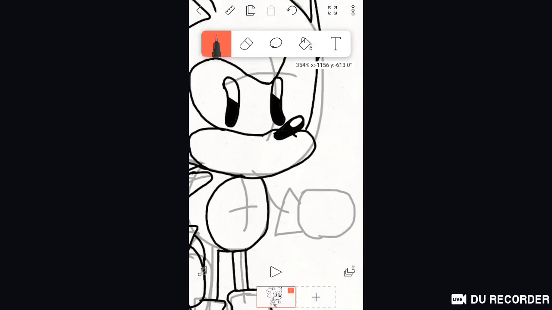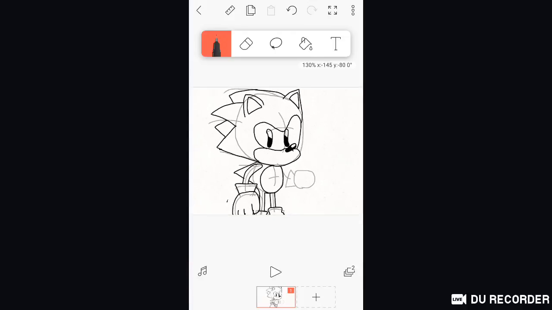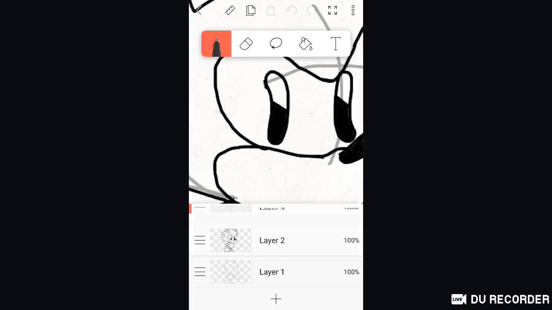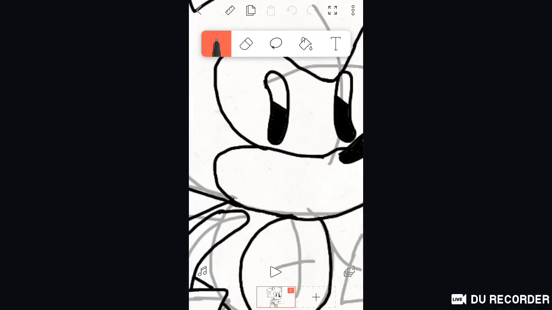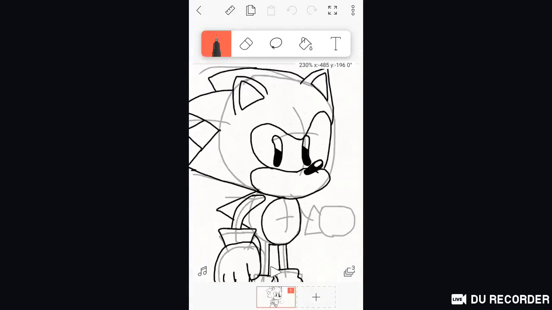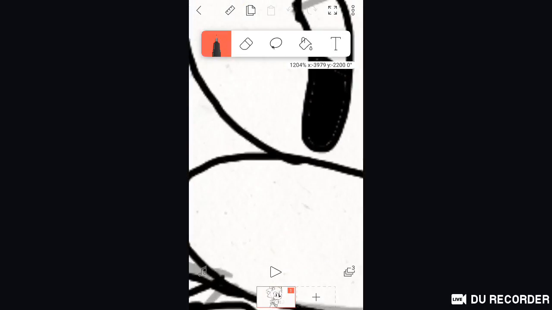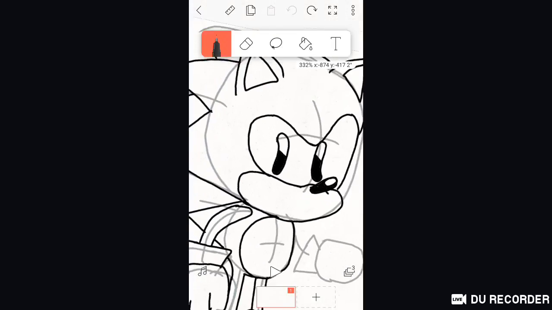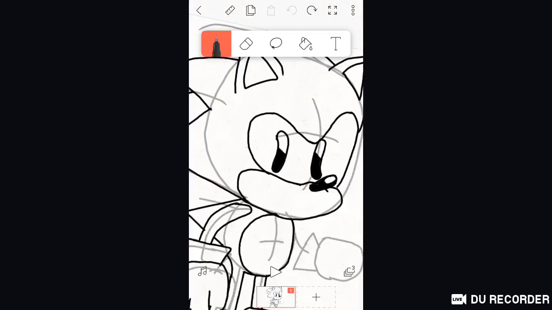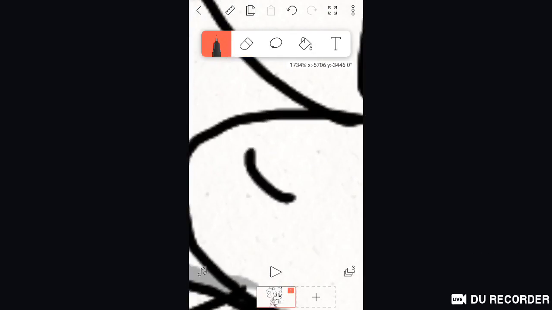And for the hand, we're actually going to animate. So hold on. Okay. We're also going to animate the mouth. Usually when I animate facial features like the eyes, the ears, or the mouth, or the arms, or any limbs, I put it on the third layer. If you put it on the second layer, it's going to stay on the second layer. It's going to be even harder because you have to erase, redraw, and color in again, and it's going to be a nightmare.